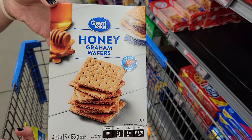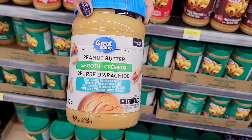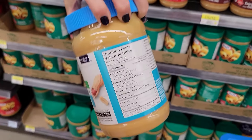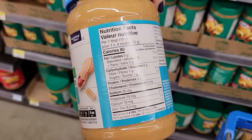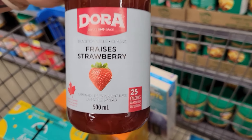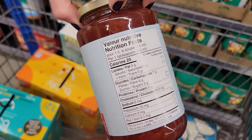Number four: graham crackers with peanut butter and jam. I love graham crackers because they're low calorie and you get quite a bit. The GV graham crackers — two whole sheets is 130 calories. We pair it with light peanut butter: GV peanut butter, one tablespoon is 80 calories. Then we like the low-cal jam — the Dora 25-calorie strawberry jam. If you pick Dora, be careful because some are 50 calories, so just check the label. You could do regular peanut butter but it's 10 extra calories, so by getting the light I save those 10 calories.